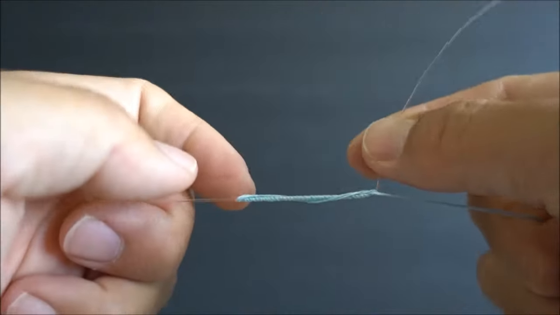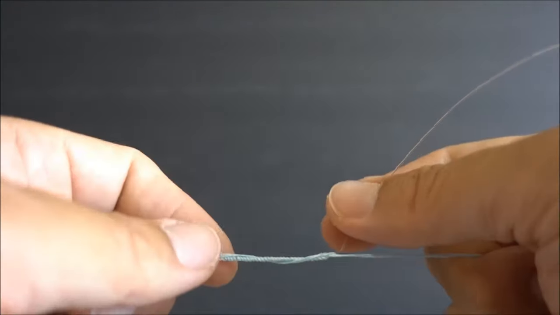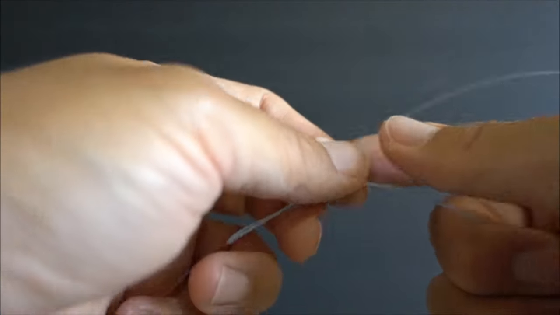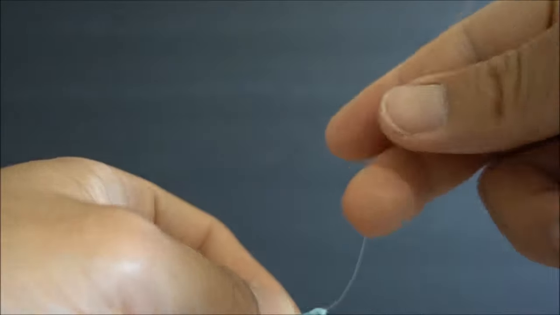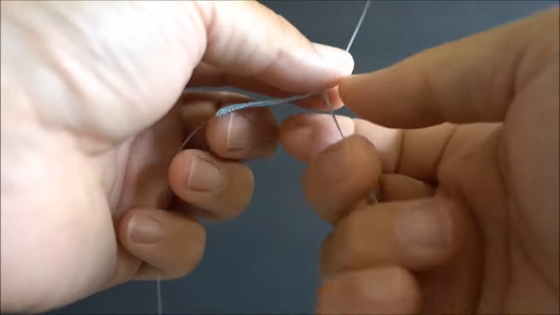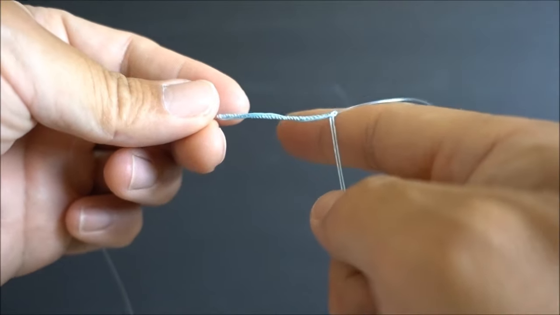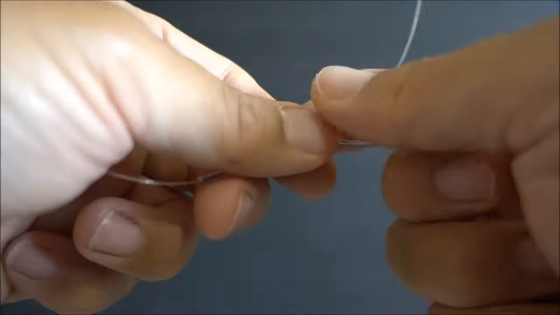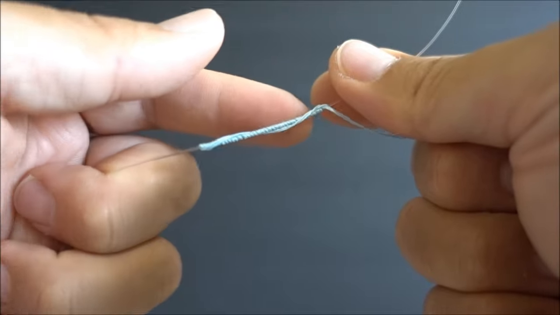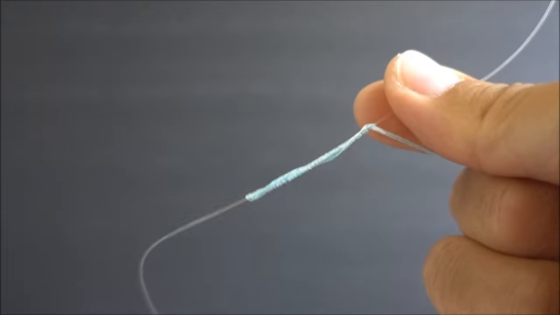And now you're going to do your first cinch. I'm going to bite the tag end of the mono and cinch this down. So I'm going to hold the mono this way and I'm going to hold the braid this way. So the braid becomes 90 degrees with the wrap. So when you cinch down, this braided loop right here is also going to spiral on top of the wrap you just made.